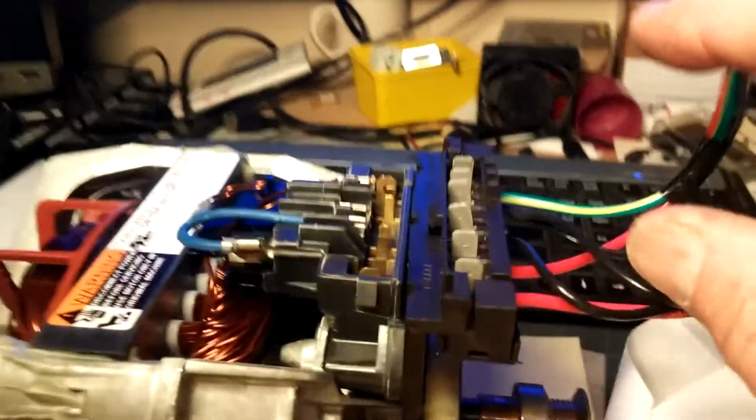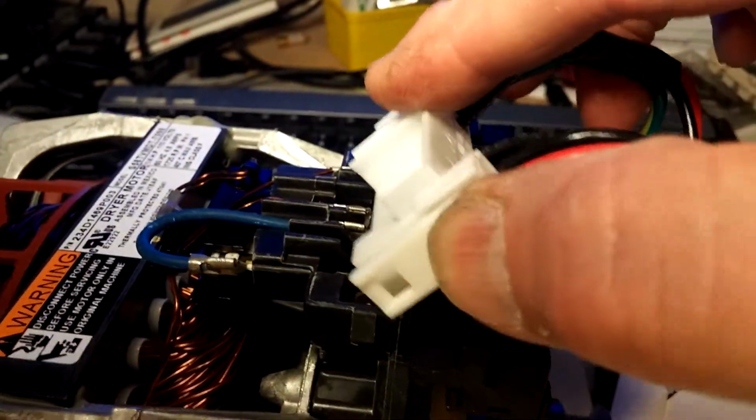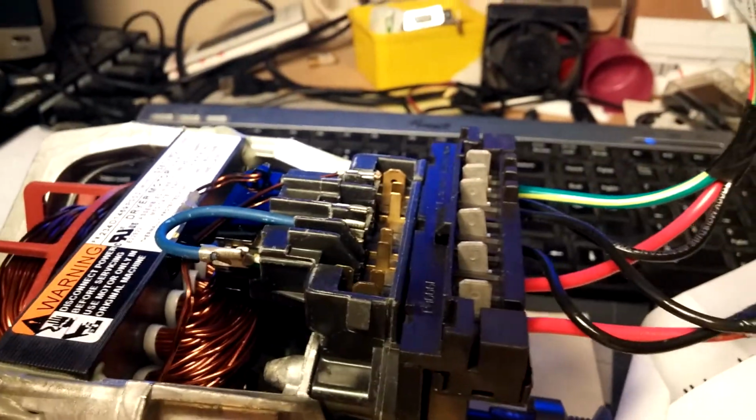Plug the new harness in. Make sure both tabs on either side of the connector snap in.